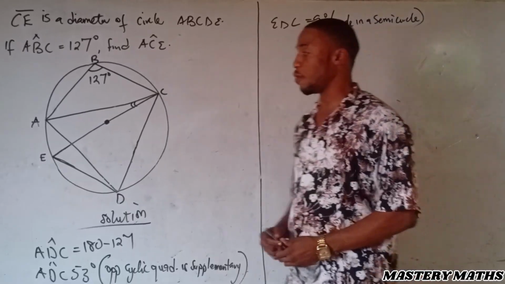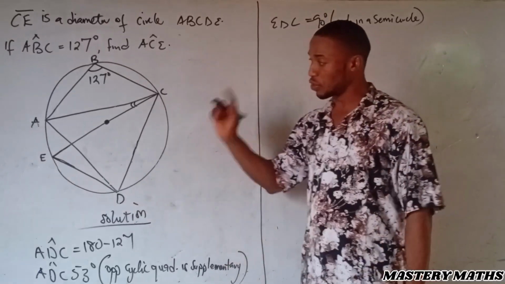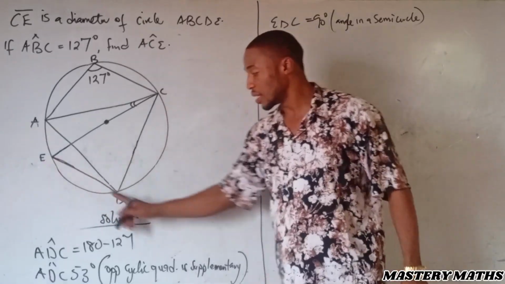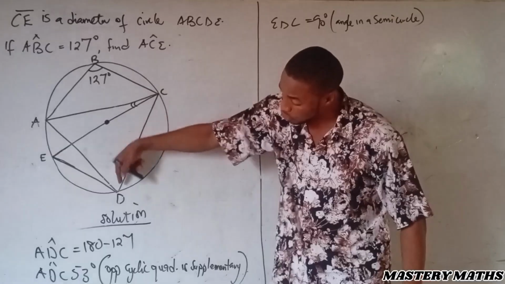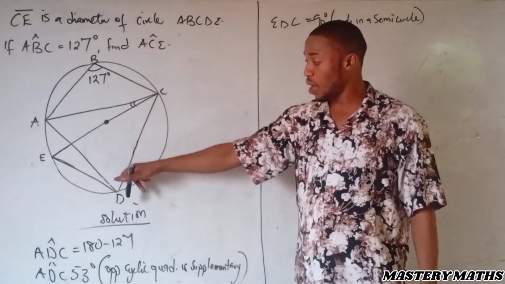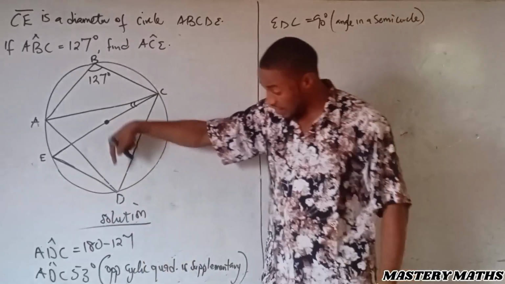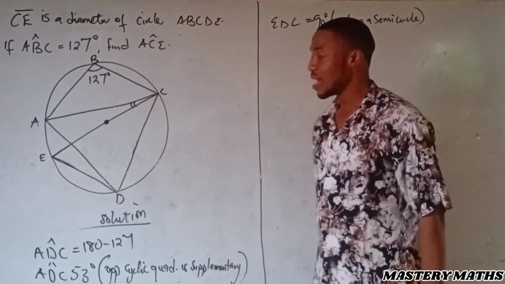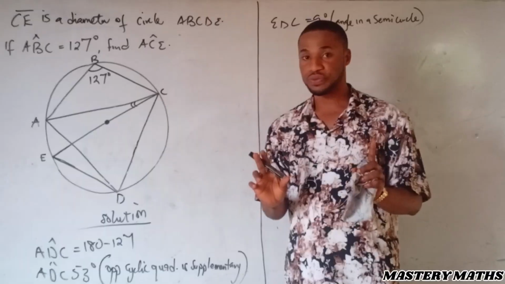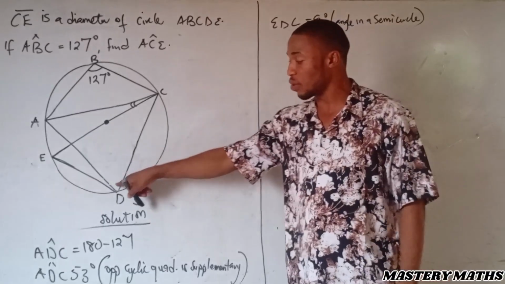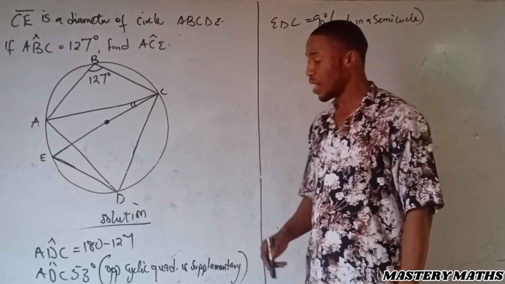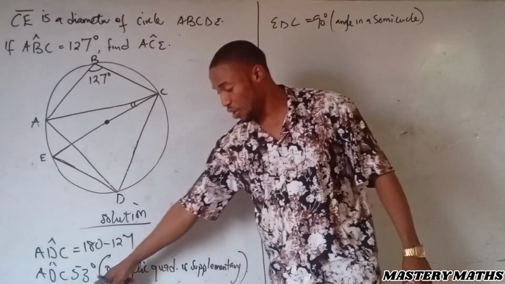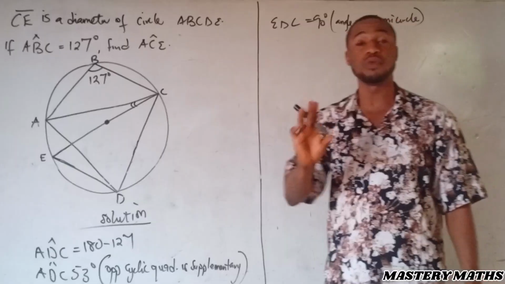Having gotten this, we've gotten the two angles here now. First we searched for ADC, and second we solved for EDC. So here we have two angles embedded: angle 53 degrees and angle 90 degrees in this same place. Now we want to work with one angle, not two. How do we get the main angle we work with? Very simple. We subtract this 53 degrees from 90 degrees to get the one angle we need.